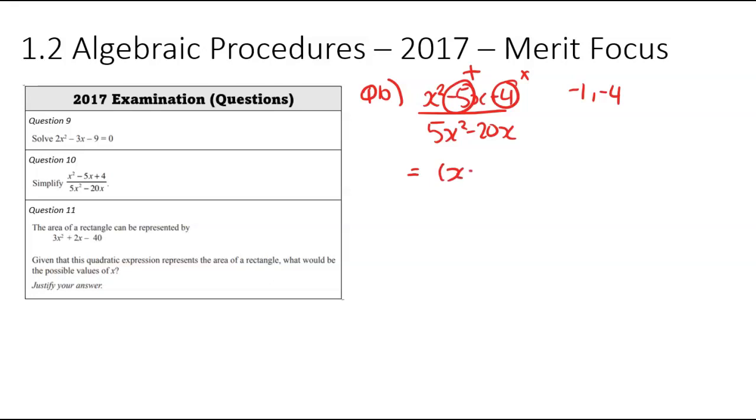So they're going to be my double brackets, (x - 1)(x - 4), and that is going to be over. We're now single bracket factorize the bottom. I can see they've got a 5 in common, and I can see they've got an x in common. What is left over? There is 1x from the 5x² left over, and there is a times -4. And I'm liking what I'm seeing, because I can see the same bracket coming up twice, and that's exactly what we want for these quadratic fractions. Let's cancel them out, and that leaves us with our simplified answer. It's going to be (x - 1) / 5x.